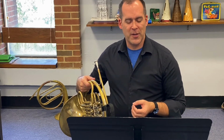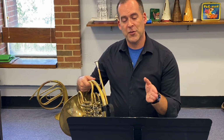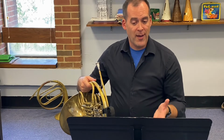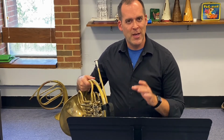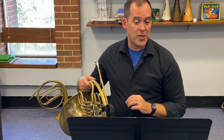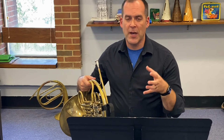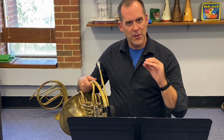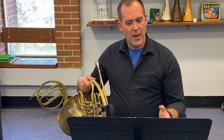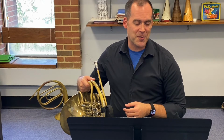Now the other thing I'm going to say is pay attention to these dynamics at the end. After rehearsal 2, you start on forte and then you diminuendo towards the end, but don't diminuendo too much too soon so you have the air support for that high G. Then after 3, those 2 phrases, you've got these big crescendos. So make sure you start piano, a nice, secure, soft piano, and then sweep up to a nice forte for the ends of those phrases.